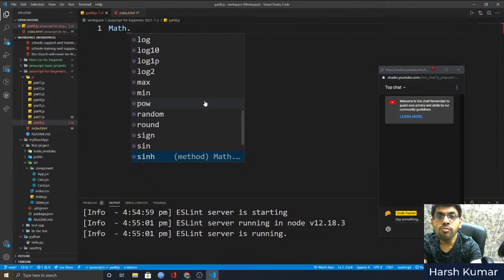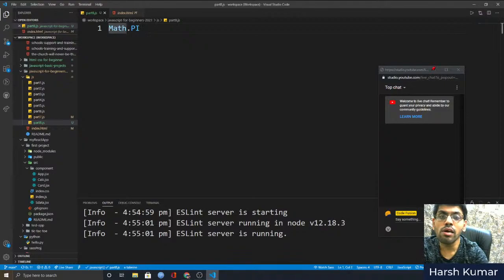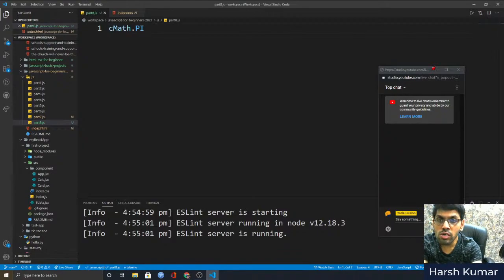First, use PI. You know the famous pi number, the pi value. The Math collection has this pi value built into JavaScript. Let me console log it and now open with live server.